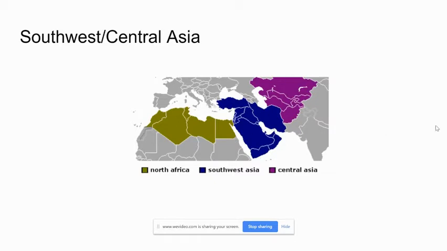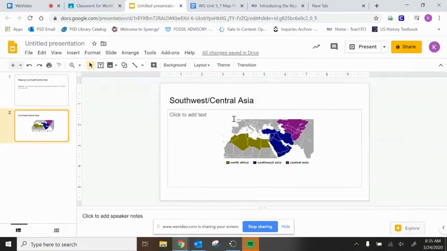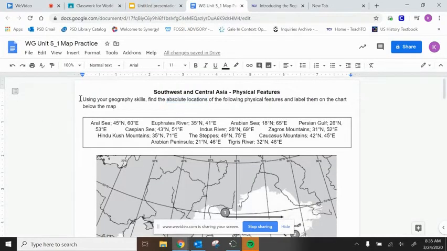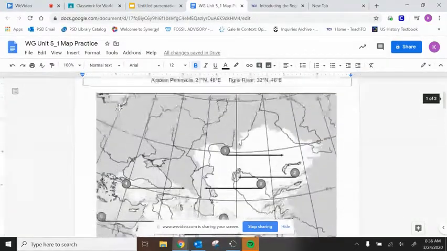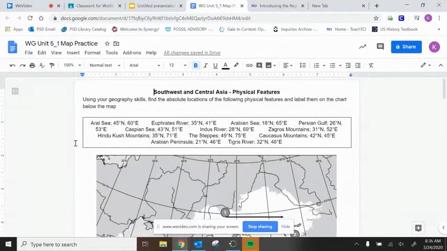So right here. The way you are going to map this part of the world is you'll go to step 2 in Google Classroom, and you'll open up this document. It is up to you if you want to do it digitally and just type in your answers, or if you would rather print it out and do it on paper, a physical copy. That is up to you. I know it's really dependent on your resources. If you have a printer, feel free to use it. If not, you can still do this in Google Classroom.